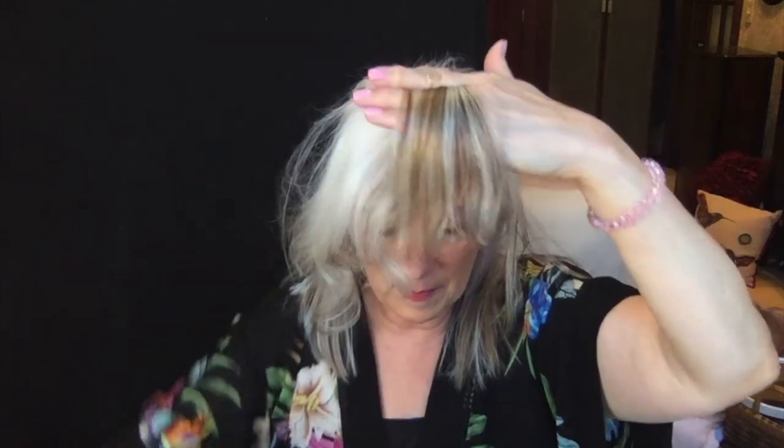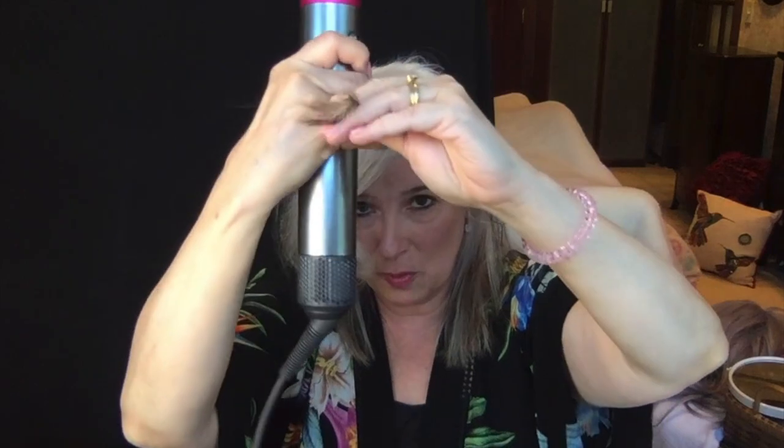Now there is a brush attachment, so you certainly could use the brush to get root lift, but I'm not going to do that today. Now when you use this, you want to make sure those arrows are going up toward the sky.